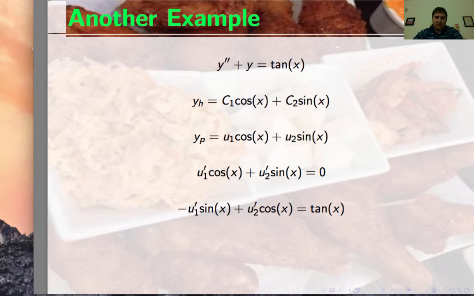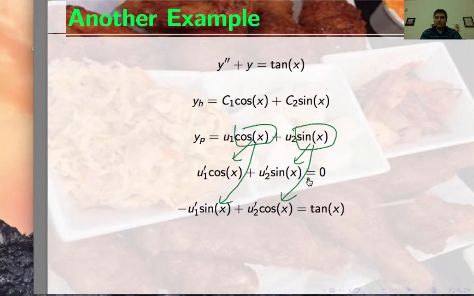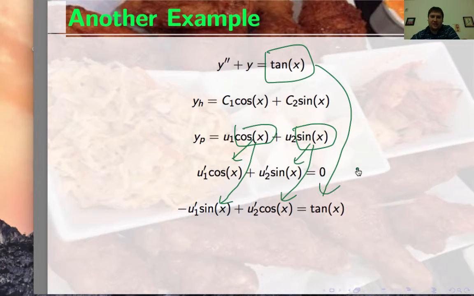So again, let me maybe draw some arrows here with where everything's coming from. So cosine of x goes here, and the derivative of it goes here. And sine of x goes here, and the derivative of it goes here. And you've always got the primes over the u1 and the u2s. Make sure that the first equation equals 0, and the second equation equals whatever f of x is. So there's your flow chart, essentially.